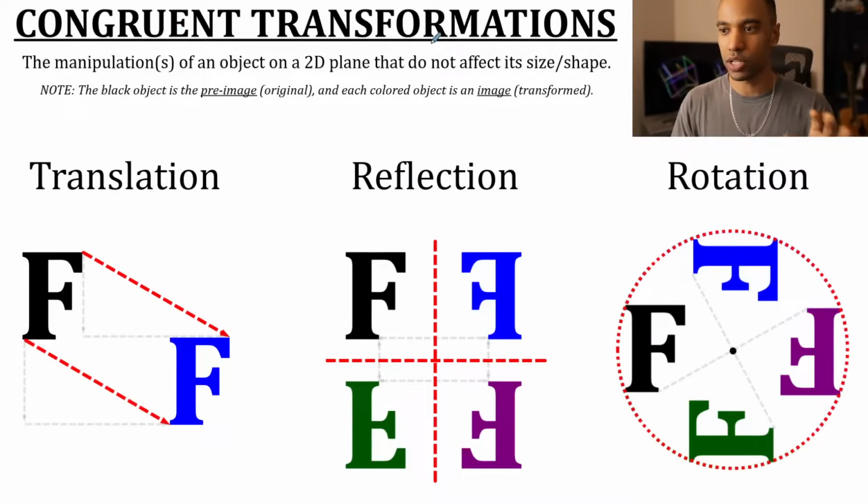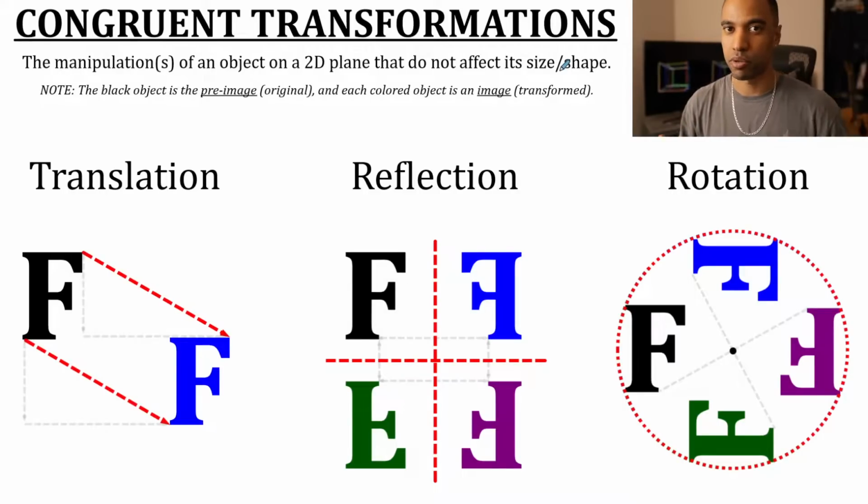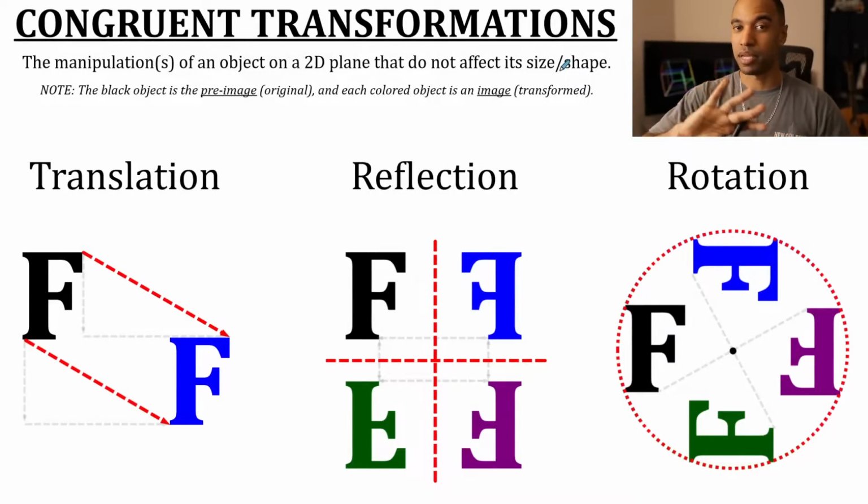All right, so congruent transformations. First of all, to know the word congruent, congruent means equal in size and shape. If you've taken geometry, you know what congruent means on that front. So when I say a congruent transformation is the manipulation or manipulations of an object on a 2D plane that do not affect its size and shape, I mean, we're doing transformations that from what's called pre-image to image, they're both still congruent to each other. They might be in a different point in space, they might be oriented differently, they might even be, as a reflection is, flipped over. But its size has not changed, and its shape has not changed. And I'm going to keep saying that over and over again. I'll be saying congruent more often than here.